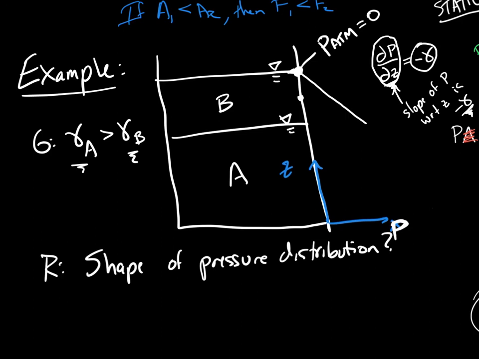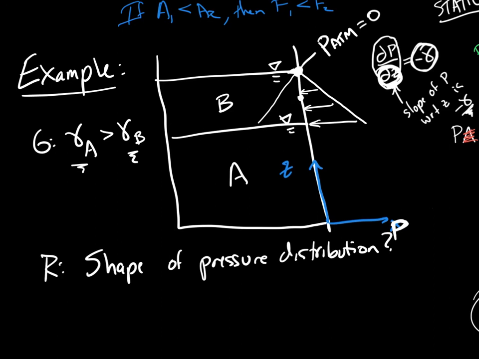You might say, well, isn't it negative gamma? Why are these values increasing? Because z is decreasing, since we're going down in the fluid. You take that dz, which is negative, and multiply it by negative gamma, and we get a positive, so we get an increase in pressure. Typically, the way we draw this, we draw arrows to indicate that this is a push. Technically, this is on this side of the fluid, pushing outwards.